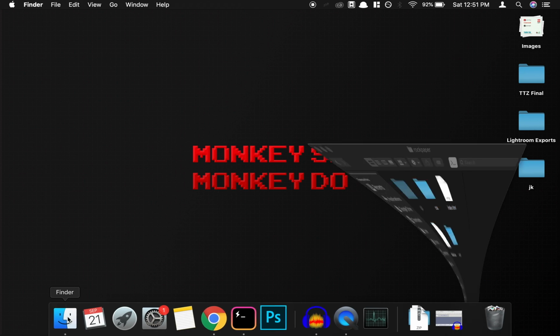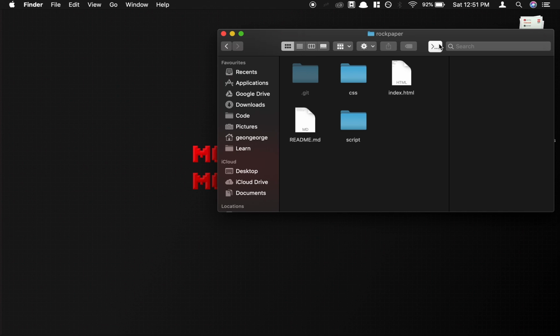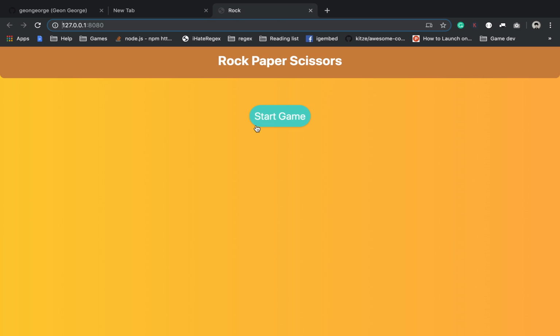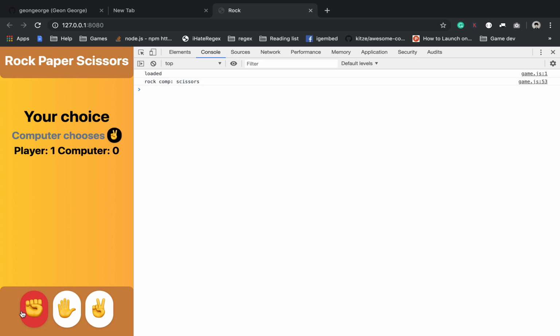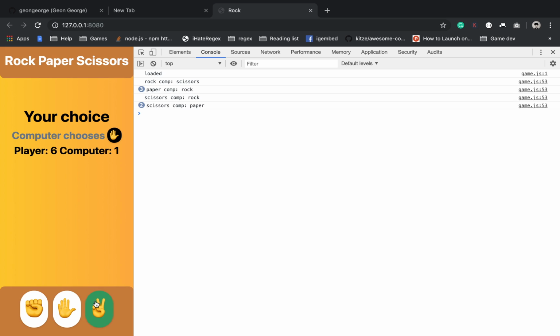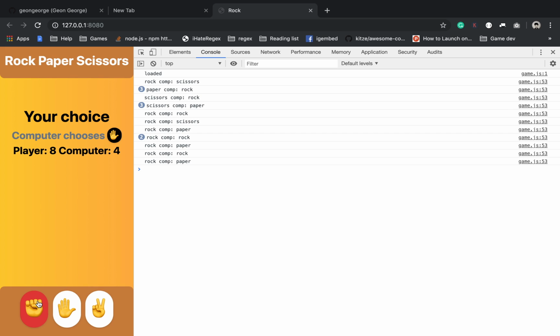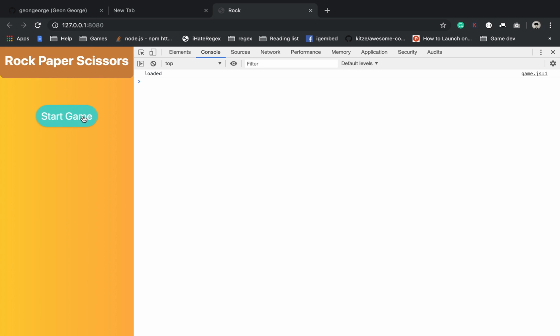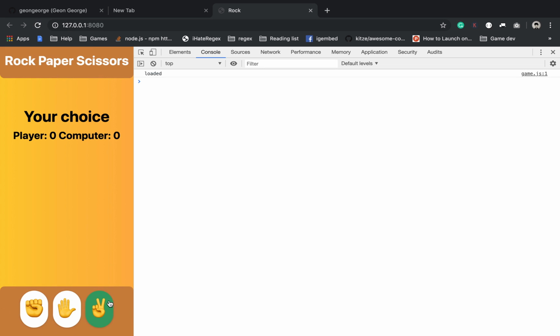So in the last video we've made a rock paper and scissor game, so let us try that for a second. Hyper is loaded and we'll use HTTP server like always, and we'll open it up in Chrome. Right, so it's gonna start game, and it's a simple game which sometimes the player wins by a lot, sometimes the computer scores a lot. I don't know why, it's completely random. So just forget about the gameplay. So this is a game, we'll click start, and you have three choices: rock, paper and scissor. And it is a given that everybody knows this game, right?